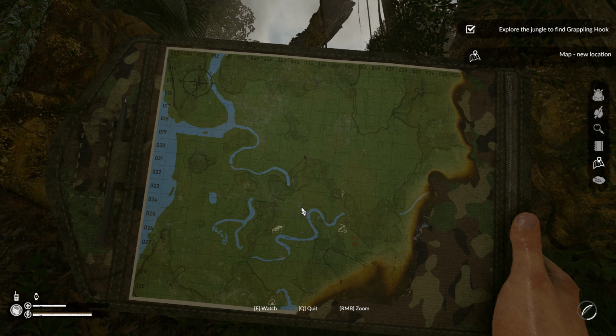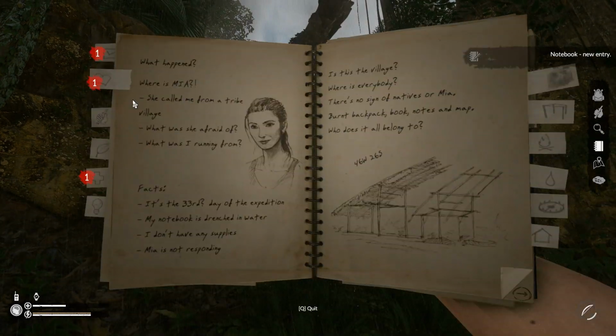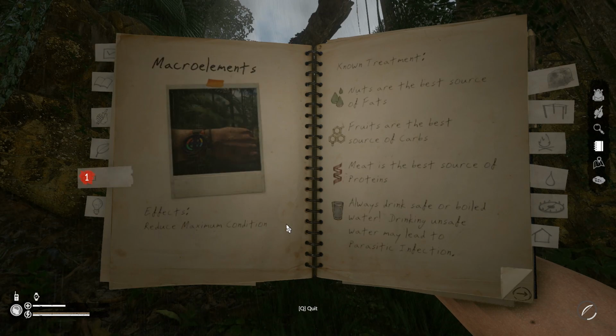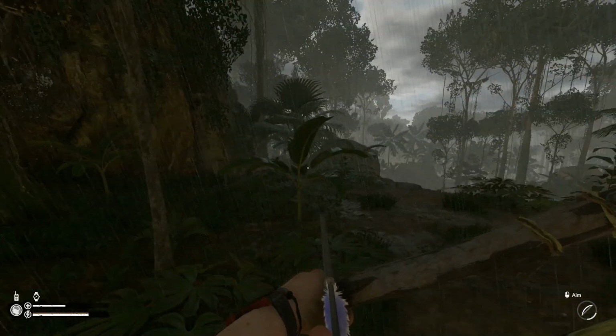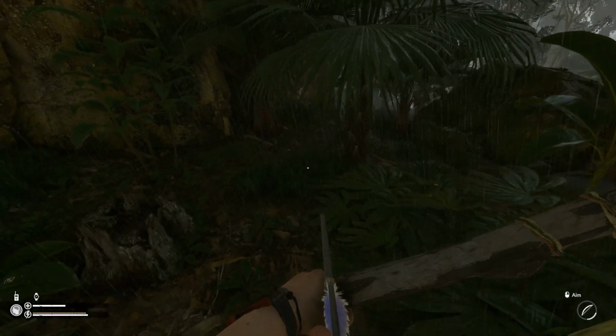We need to find the grappling hook? Oh, well, we're in the right place, apparently. We just need a grappling hook. So we got notebook entries here. Let's see what we got. Okay, so in order to do that, we need to find it. Wonder where we find that at? That's definitely the spot, I think. I don't know if there's another way around. Let's see if there's another way around.